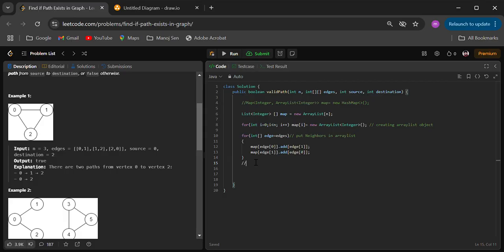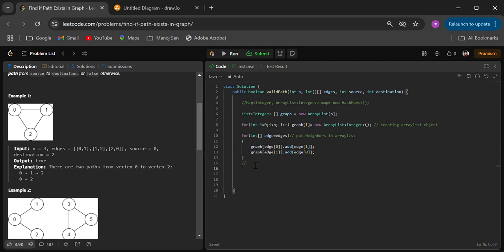So now we are done with creating an array. Now we are creating a map, or we can call it a graph. Graph looks better here, so I'm just replacing this with graph.